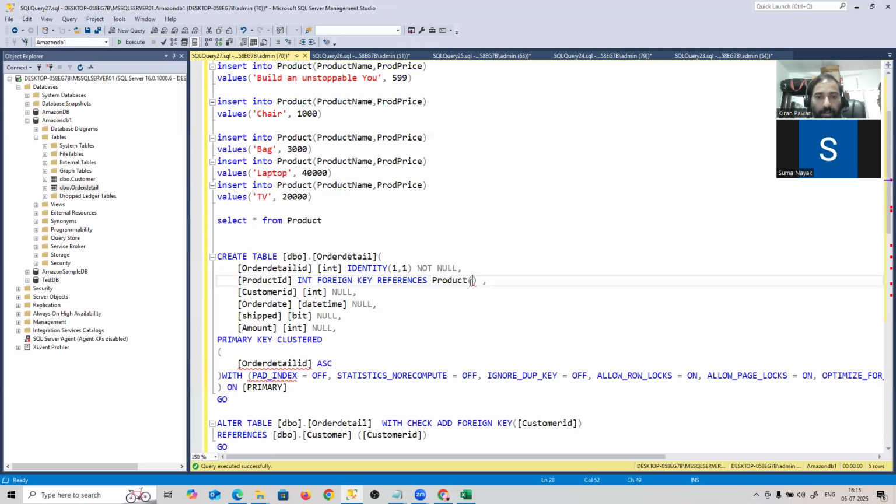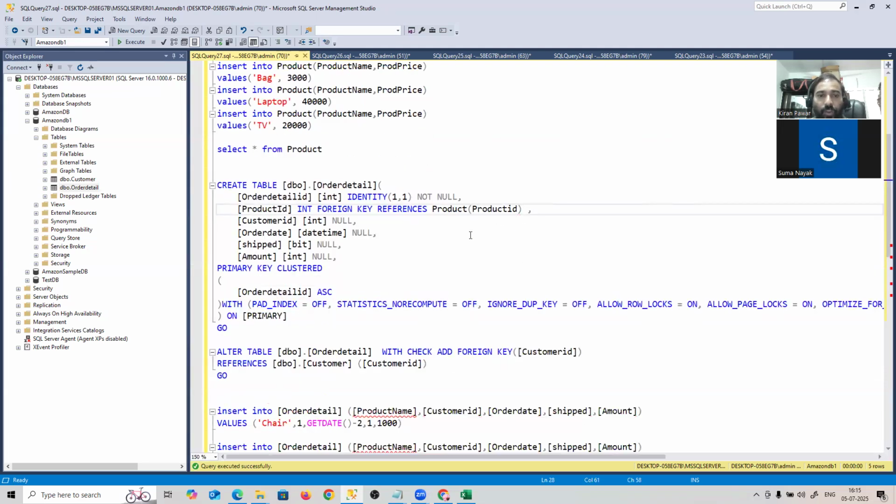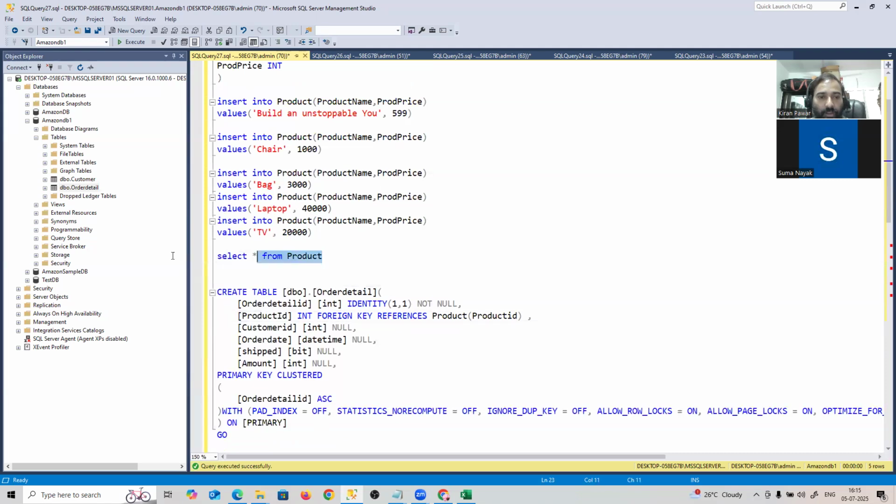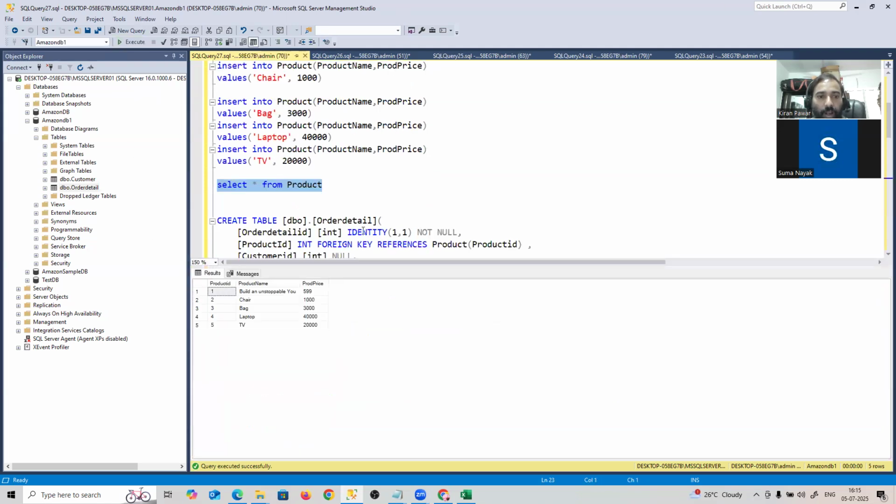Product ID, right? So this will also help me to enforce this constraint. No one can add any other products than these products, because these products are part of the product table and there is a reference key, right?